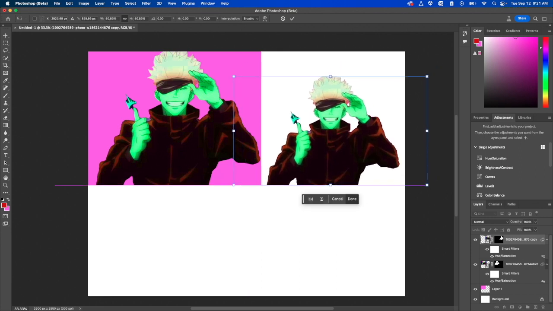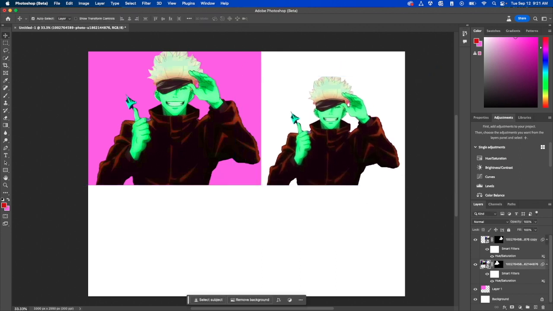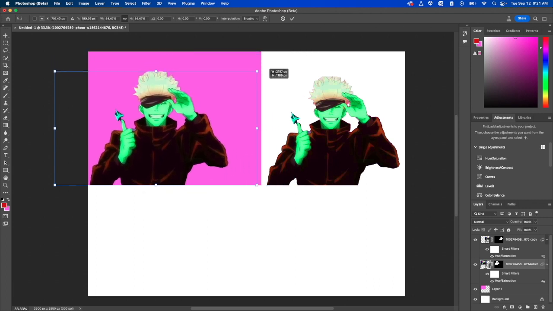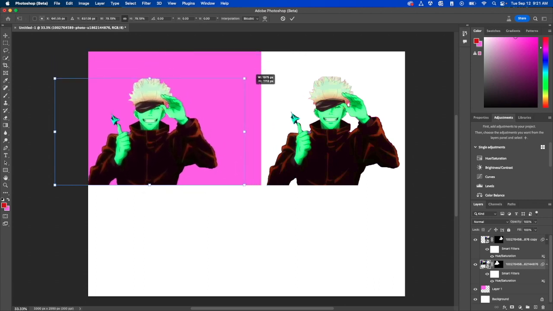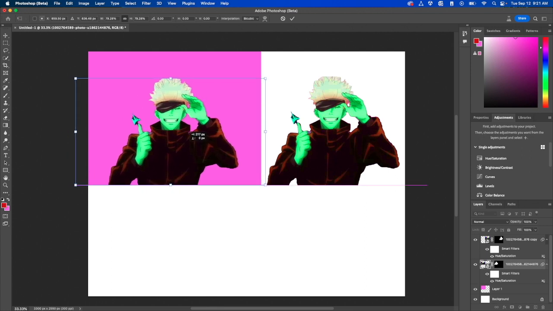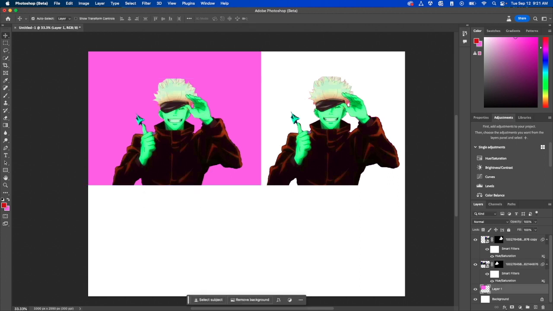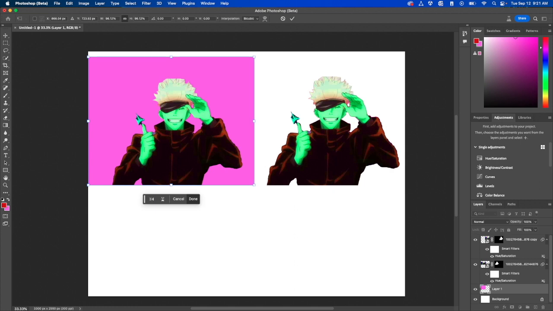So what this is going to mean is that I'm going to have to shrink both of the Gojos. So I'm going to also shrink this Gojo down to size so that they're about the same. This will only happen the first time because you'll have it fitted after that. So now that I've done that, I'm probably also going to need to make sure that I select my layer 1 here, my background layer, and just shrink that down a little bit so that it fits. You're going to have to play with it just a bit.